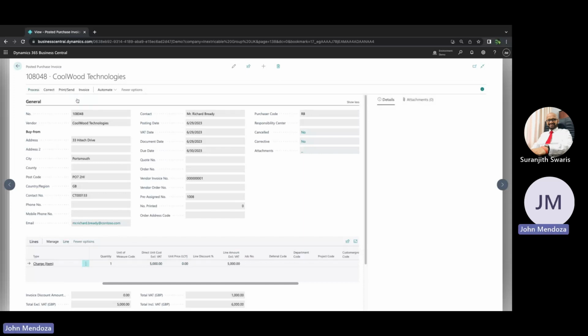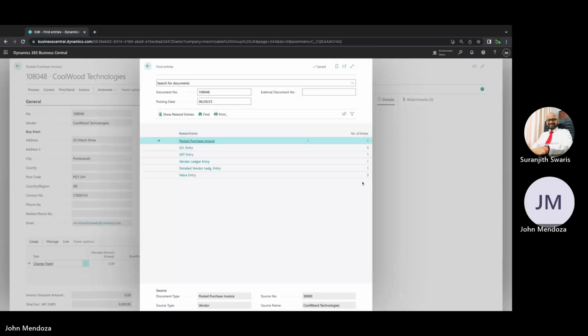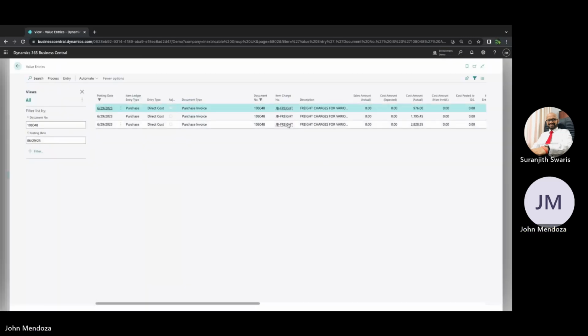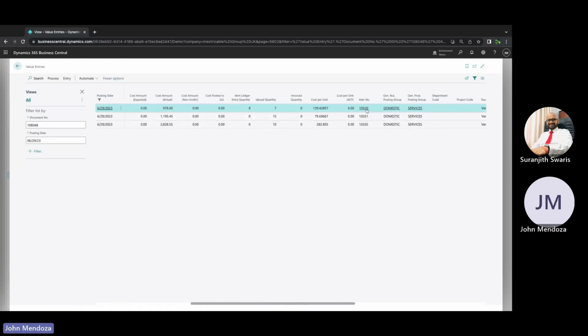Find entries. So you can see here there are 3 value entries which we generated. Some of the items have been adjusted already: item 1020, 331A and D335.